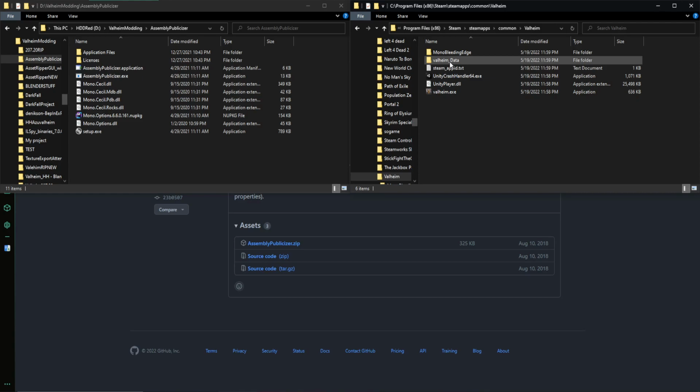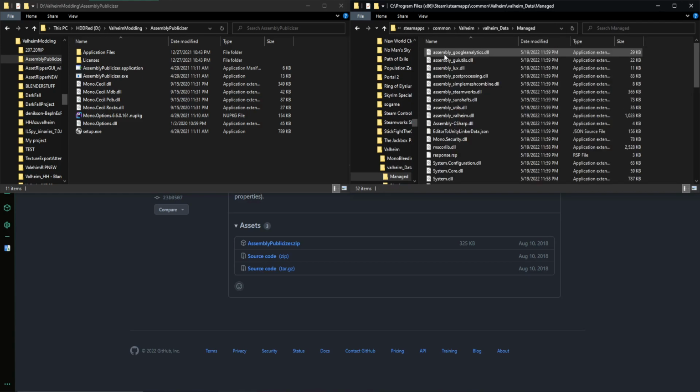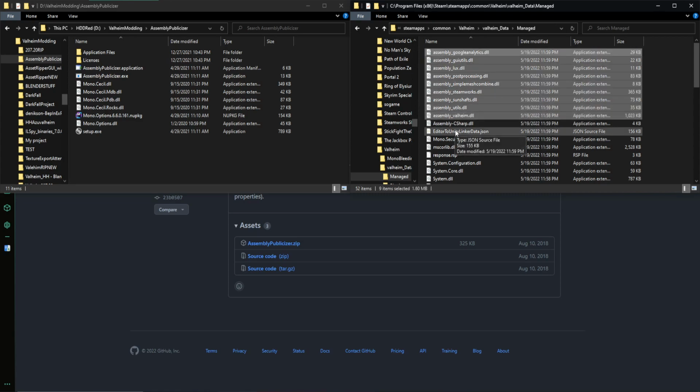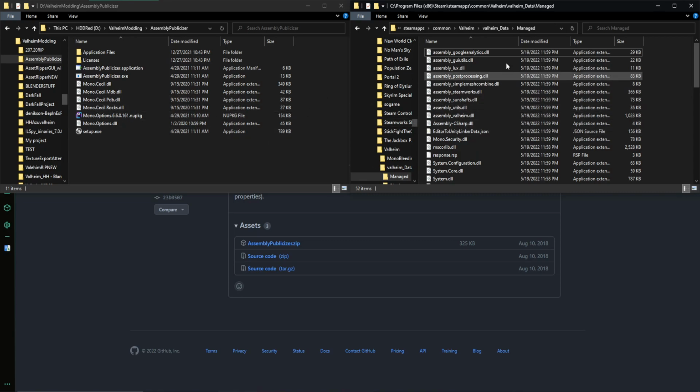Where we find those is Valheim data, managed, and then we have every single thing that is an assembly underscore, not assembly C#, not this one, but this one and up. The reason why I recommend having two windows and having this be where we install things is because all of my templates and pretty much everyone's templates will probably point to this folder and have publicized assemblies. So drag from the right to the left. We're going to start with assembly Valheim and work our way up.